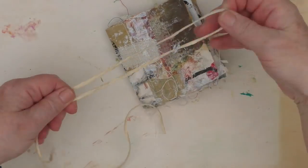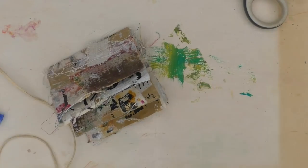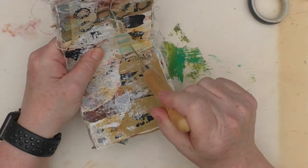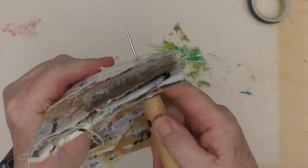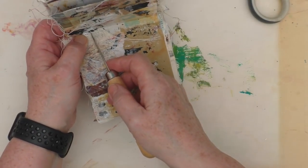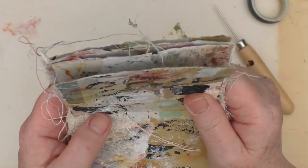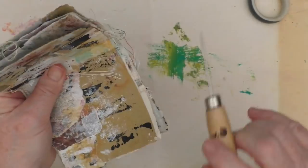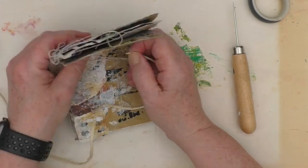Now that I've got that, I wanted to use a piece of garden twine for the closure, but I couldn't actually find my garden twine. So I looked out that other piece from the scrap box. Now all I'm going to do here is use an awl. You could use anything sharp, and I'm just going to make two holes because this is a no-sew journal. Although I did some stitching on it with the sewing machine, this is really a no-sew journal. So just going through all the pages, the four pages in one go, I'm just going to poke this through.